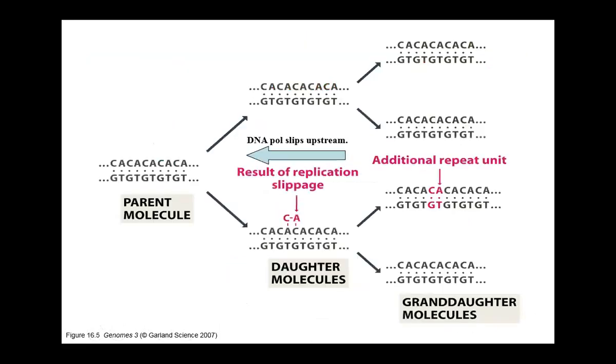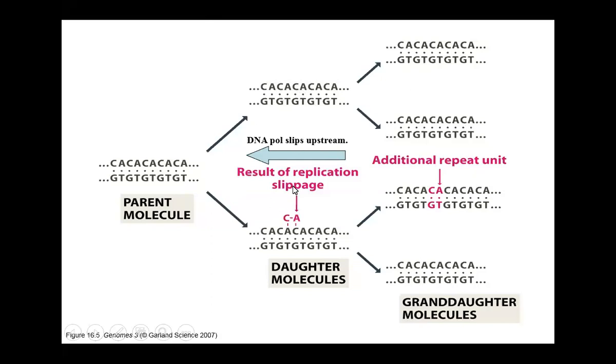And then lastly, a third example of a spontaneous DNA mutation can occur with what we call replication slippage. And what happens here is this takes place when a stretch of DNA is being replicated, and the stretch of DNA has short repeated sequences. And so you can see in this example here that we have the short repeated sequence of CA, CA, CA, and so forth.